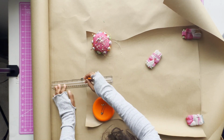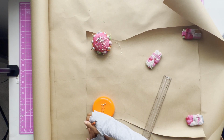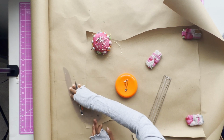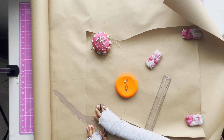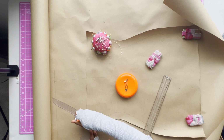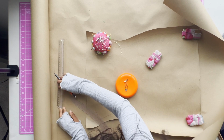And connect the middle. Okay, and now we are going to begin creating our strap. We're just going to curve it in. I do like to use this curve ruler when I can. I'm just creating a curved line. I want to keep it the same.